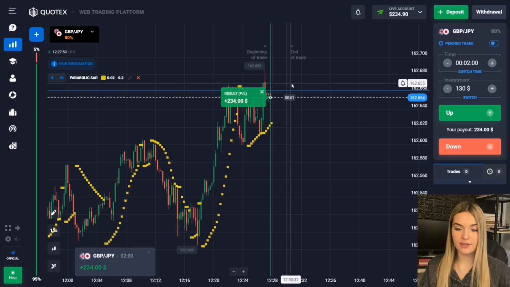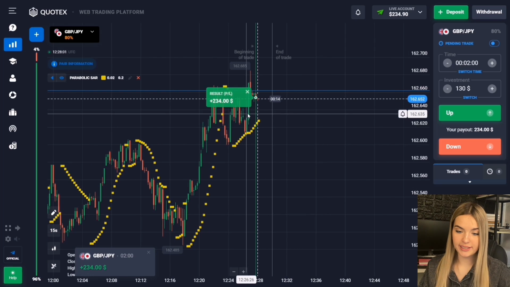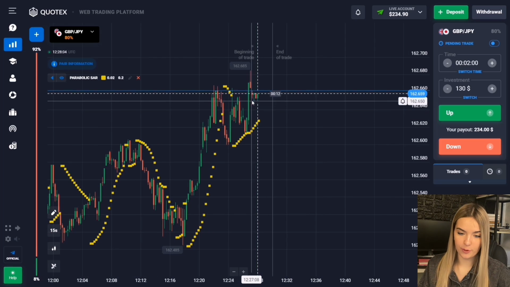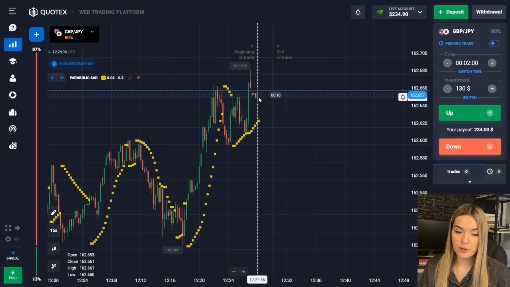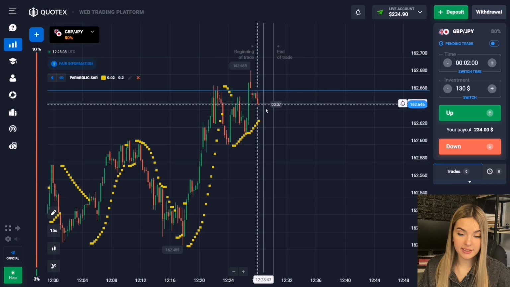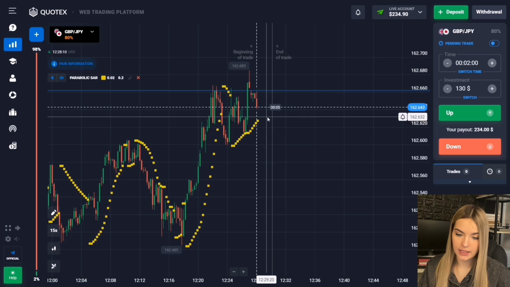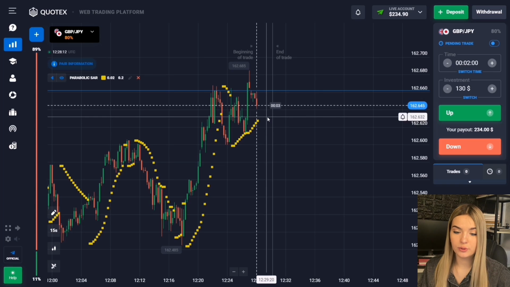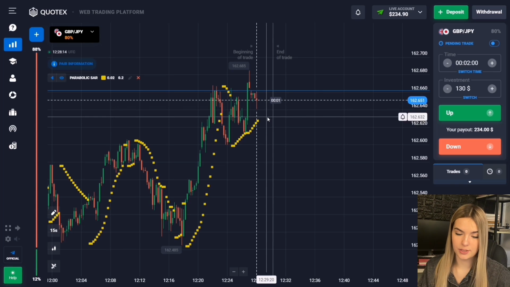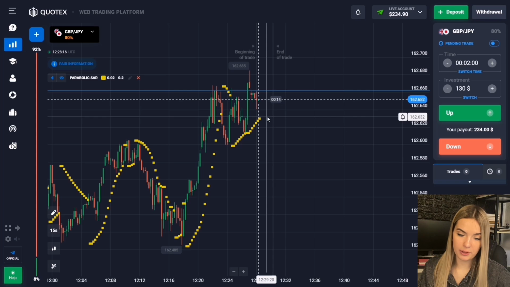Well, quite good friends. After a slight pullback downwards, the upward movement continued and we managed to close our deal with profit. 2 minutes was enough for us. There was also a false breakout of this level, but I think in the near future the breakout will be complete. Also, this indicator in turn suggests a good entry point and helps us to determine the further price movement. Let's continue and consider the following market situation.